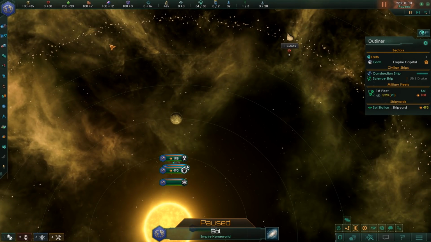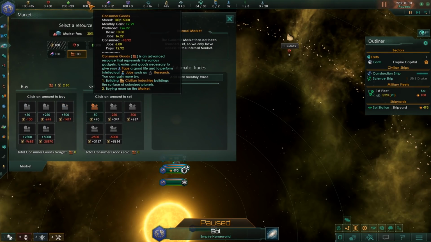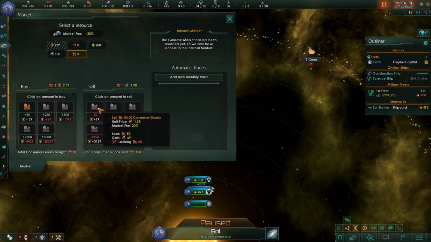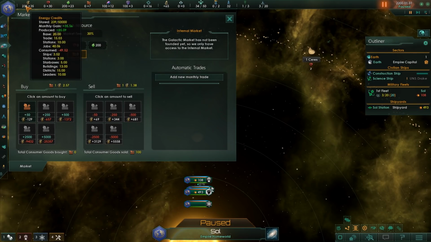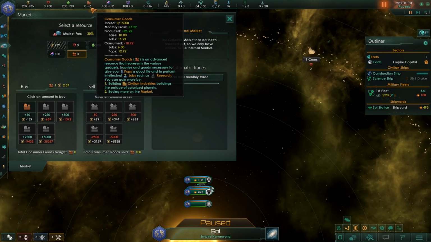It is only 40 minutes long, and it talks about the UI as well as some of the elements that are in there. We're going to go ahead and go to consumer goods, clicking on that, and we're just going to sell them all off. Doesn't seem very logical, selling off all of our consumer goods, but there's a good reason behind that, because we need energy credits. We have plus 7 consumer goods anyway, and that right there is perfectly fine.